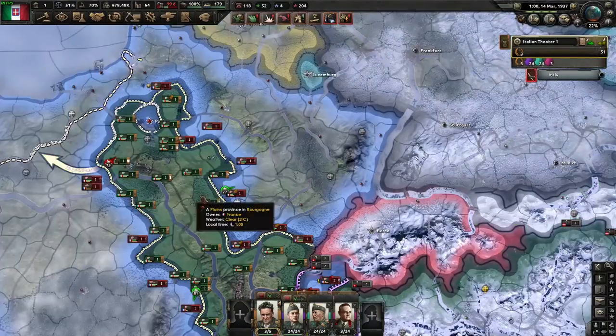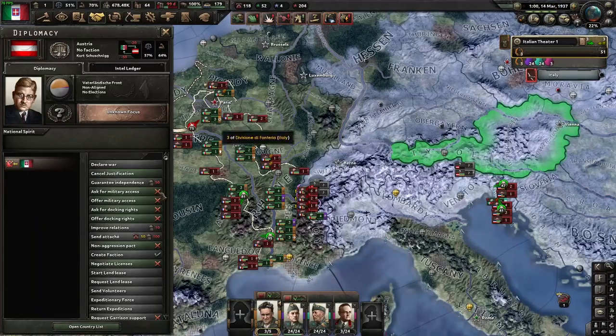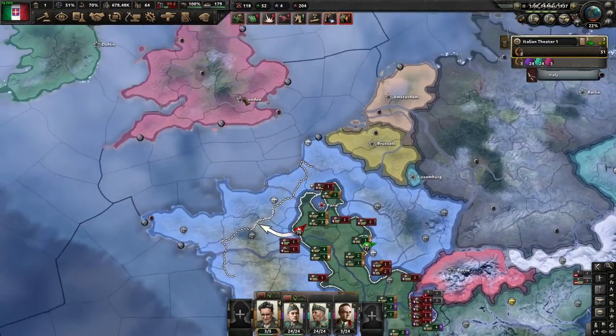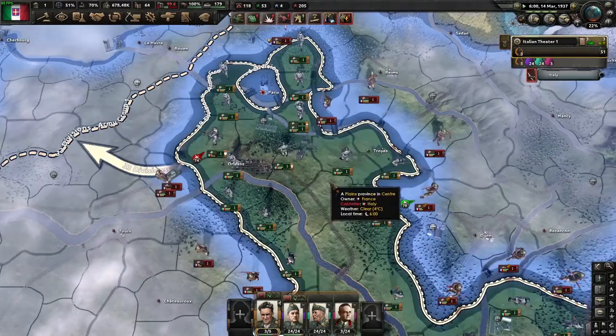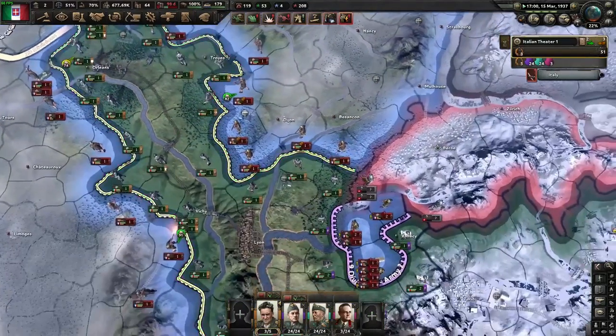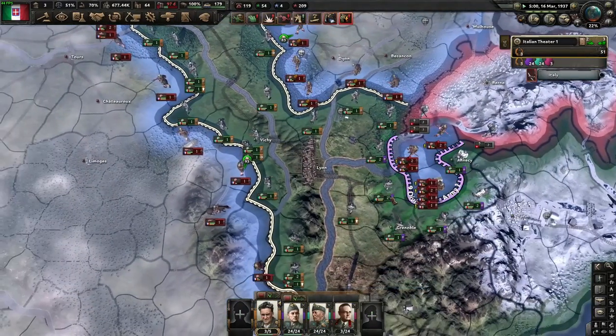We are actually going to wait for that to finish, because capitulating France will cause world tension to go up, and we don't want it to go over 25%, because then the UK might get involved. We don't want the UK guaranteeing anybody. So we're just going to hold with Paris surrounded so that we can walk into it whenever we please.